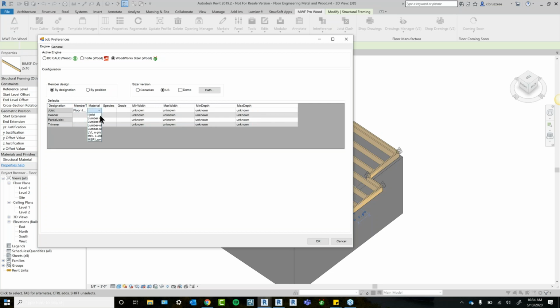And then that'll just go ahead and start filtering out the materials. So you can go so far as to select the material you want to use, the species. If I were to actually pick a material type, it would limit the species and then the grade. And you can set up basically your design defaults directly in here as well.